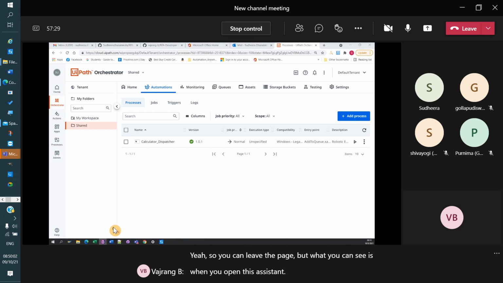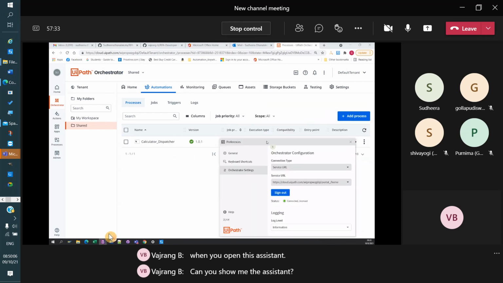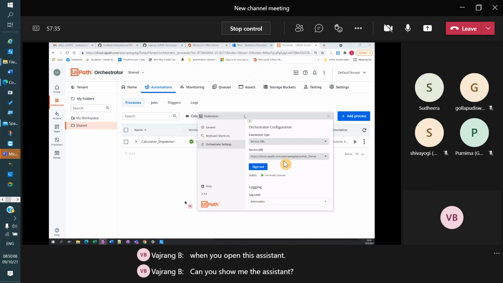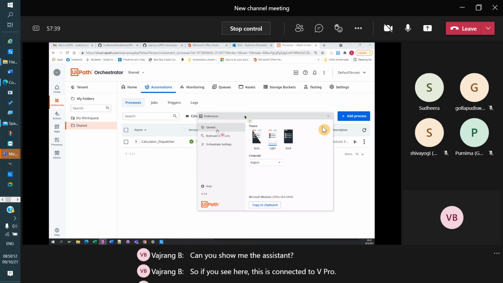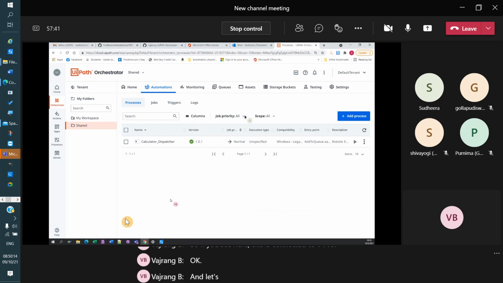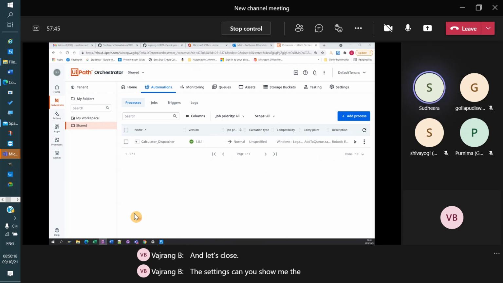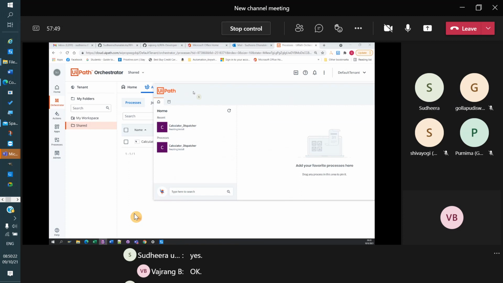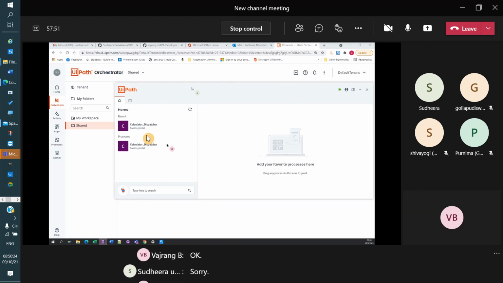You can leave the page, but what you can see is when you open the assistant. Can you show me the assistant? Here, this is connected to Wipro. Let's close the settings. Now can you see the dispatcher is ready for us.